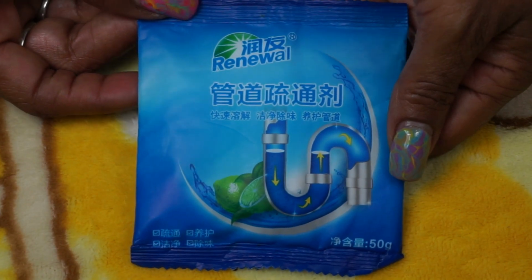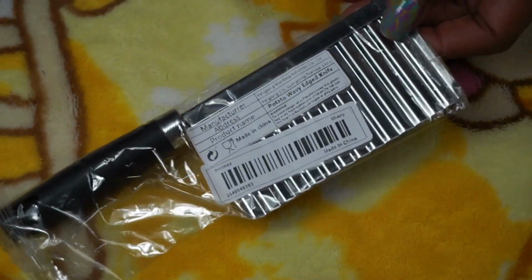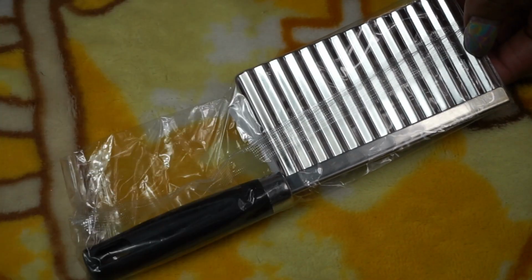So we're gonna try this and see how it works. I got this basically for my son because he loves to cook, and it looks like a comb. It looks like a straightening comb. If you know what a straightening comb is, raise your hand in the comments.